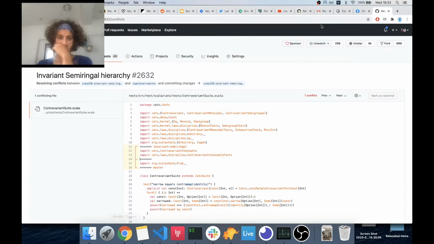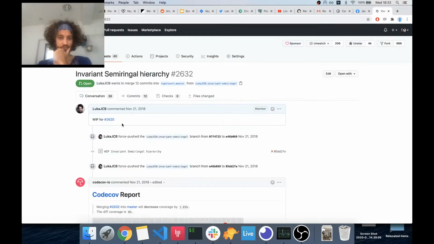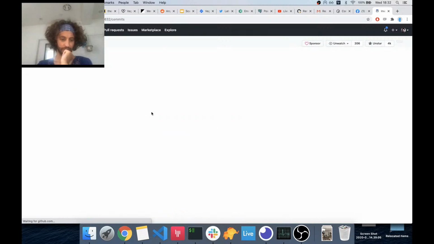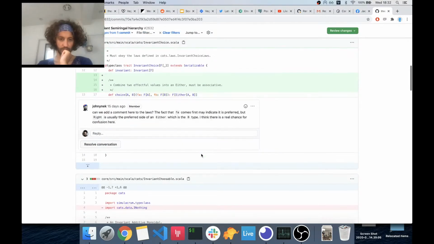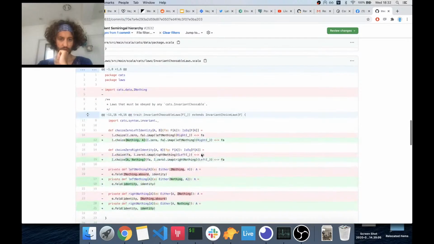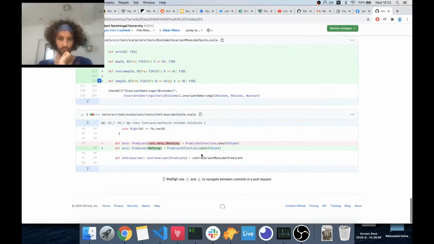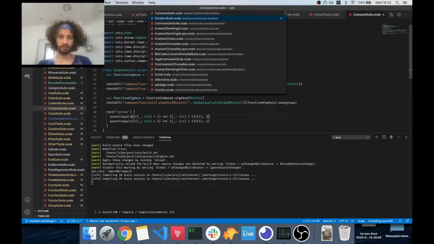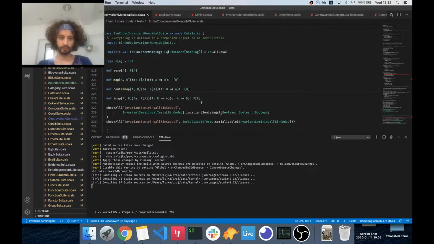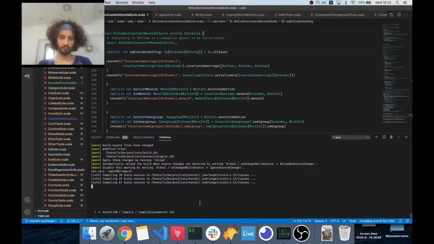Alright, let me just double check what I did here. Now let's commit. Maybe I should have looked at the diff, but no, this actually looks very reasonable. Yeah, okay, cool. Oh, this is something I definitely didn't want to commit though. Alright, let's remove that. Sweet. Whoopsie daisy. Alright, let it compile.